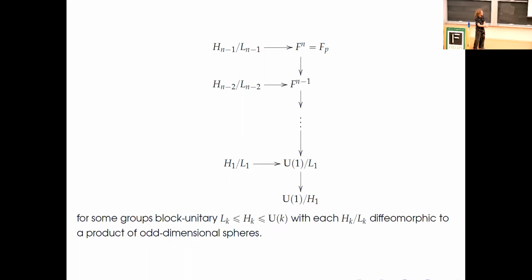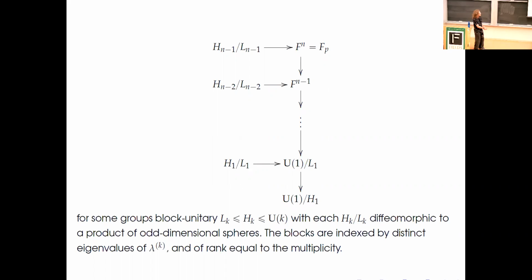All right, I'm not going to say too much about what H and L are in this talk, but they're understandable. And there are also inclusions between L_k and H_{k+1} that you can take to be block unitary, and that is something I am just sweeping under the rug. But these blocks are indexed by the distinct eigenvalues, which are the distinct components of the rows of this shape, this graph that I have shown you, which we call a pattern.